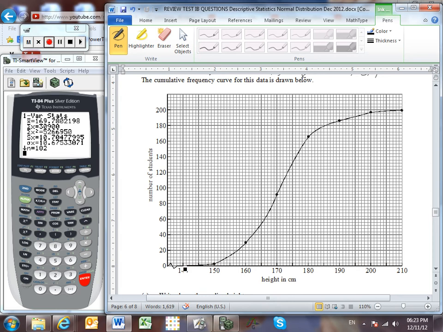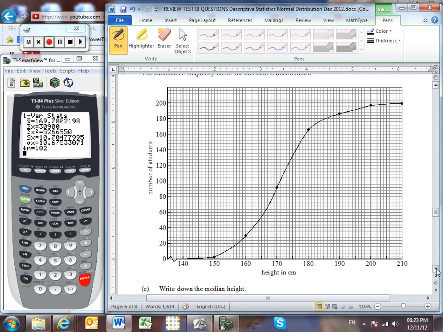Well, this is one solution that they've used: they started at 0, then they jumped to 140, which was the lower end of the smallest class interval. It just made this little diagonal line to show that we've actually skipped over a heck of a lot of values here. So that's a clever way of still starting at 0 and yet not having to take up miles and miles of empty graph space. Alright, let's see what it wants us to do with the cumulative frequency curve.